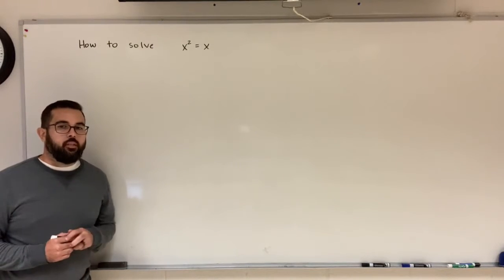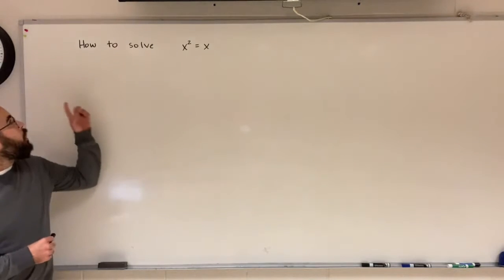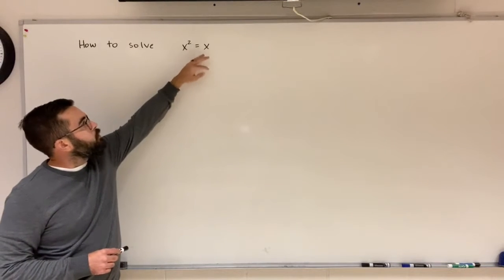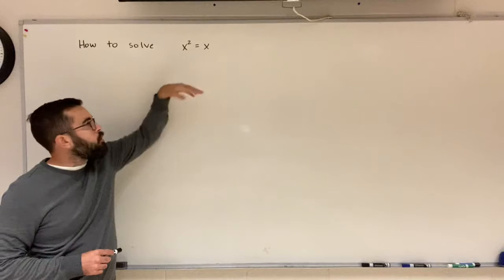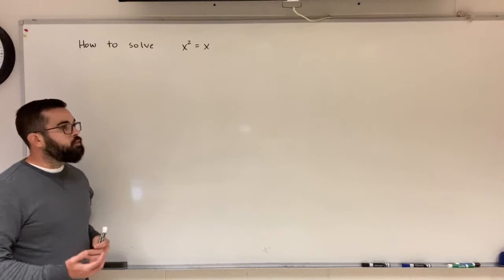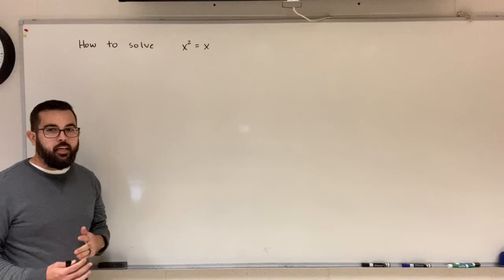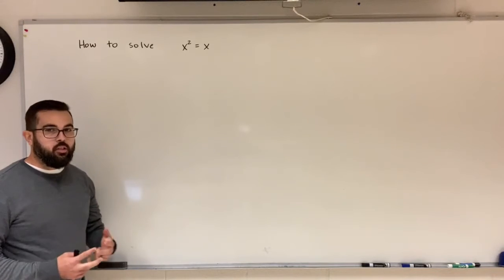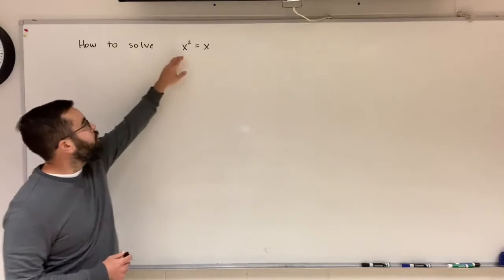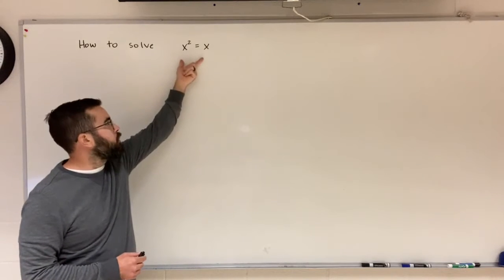The lesson we're going to talk about today is solving quadratic equations by factoring. I want to talk about how to solve this equation right here: x squared is equal to x. Up until this point, we've solved equations by isolating the x value, or isolating the absolute value. Those are the two methods we've talked about in solving equations this year. But this is a little different because we have an x squared and an x, and we're asked to solve for x. There's not even any numbers in this.